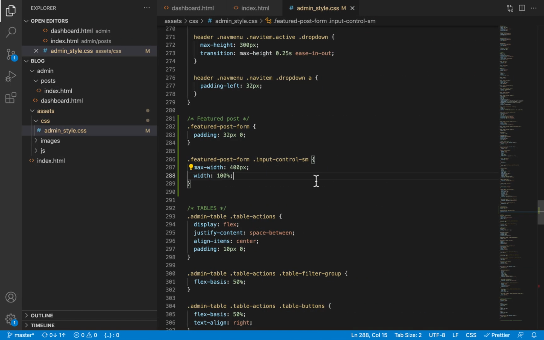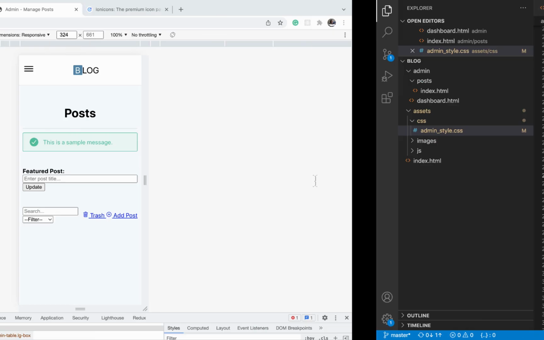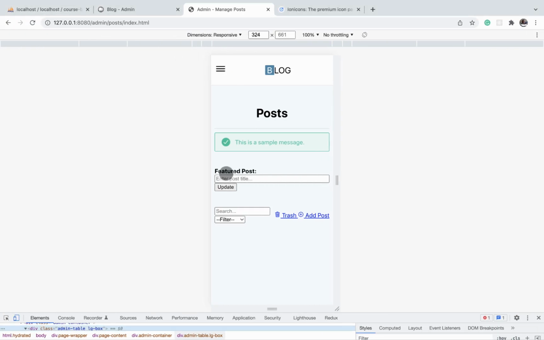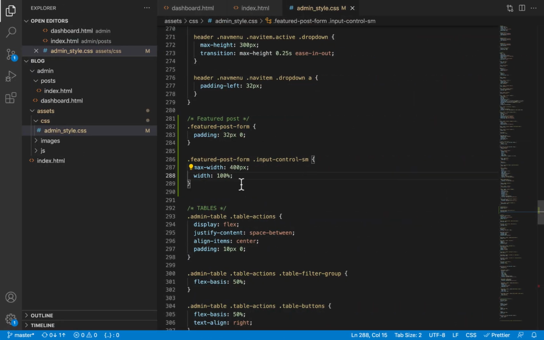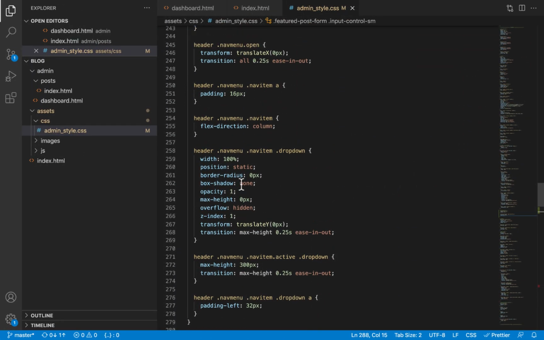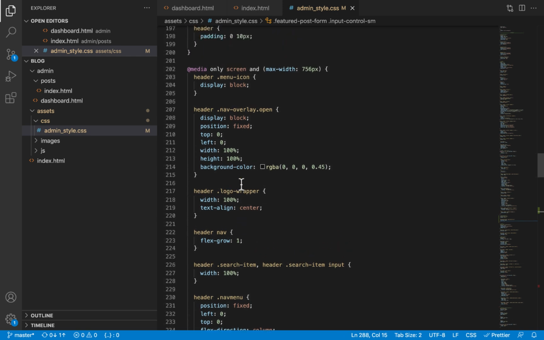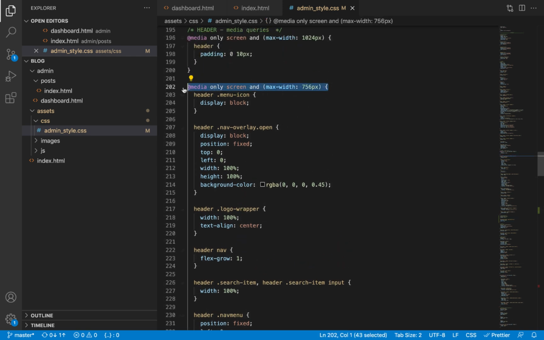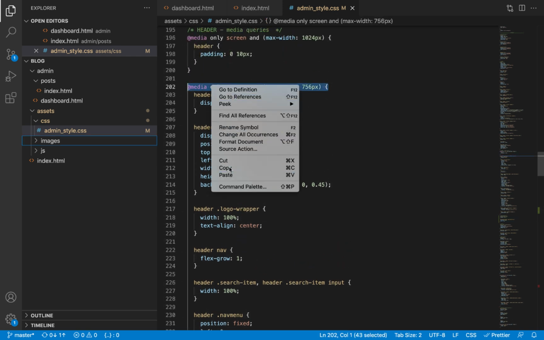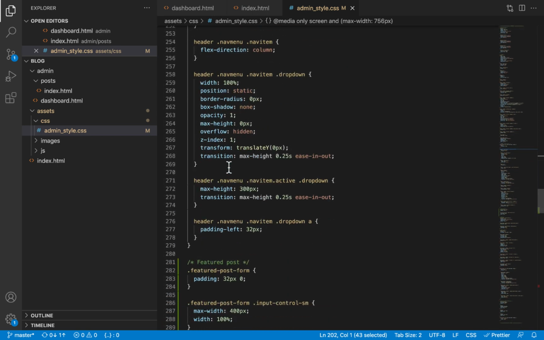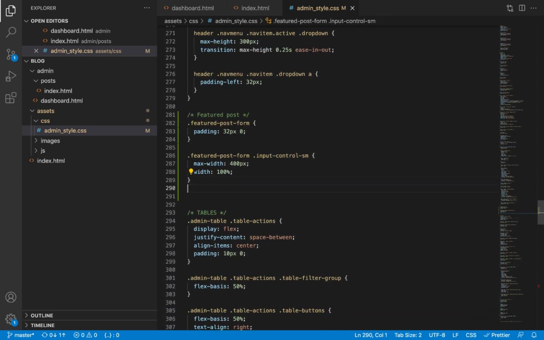The second issue, not really an issue, but to make it more responsive, I want us to have some space at the top and bottom of the input field. So we are going to copy the breakpoint or the media query for mobile, and we paste it under the styles for the featured post form.